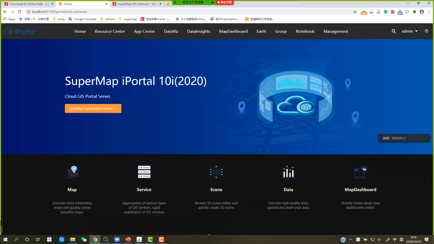Okay, and now let's open the page of the app portal. Open the page of the app portal, and we can see the quickly customize home button.